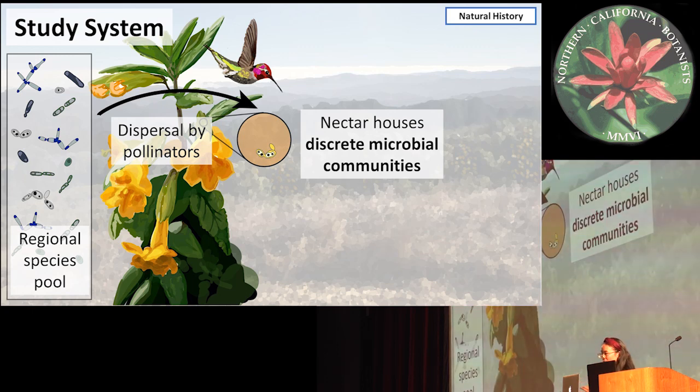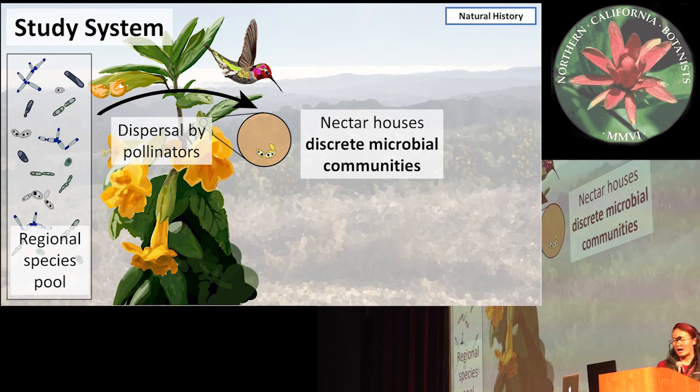Well, there's a bunch of microbes around in different flowers' nectar, but also inside of plants, in the roots, and in the air. And they get deposited into floral nectar, mostly by pollinators. So Diplacus aurantiacus is mostly bird pollinated, which we also heard about this morning, by Anna's hummingbird, and sometimes also by bees and other pollinators, but mostly hummingbirds. And so on the beaks of birds, or the tongues of birds, or the mouthparts of bees, they deposit microbes into newly opened flowers. And so each flower constitutes a discrete microbial community.